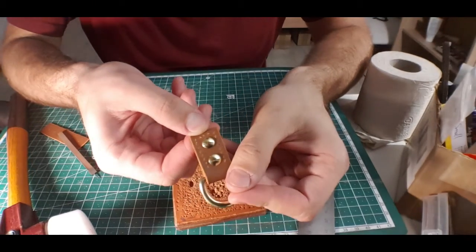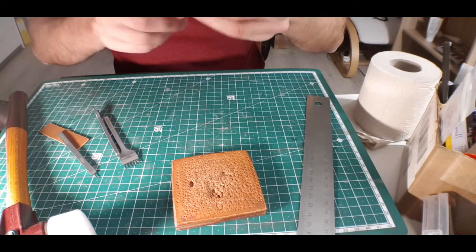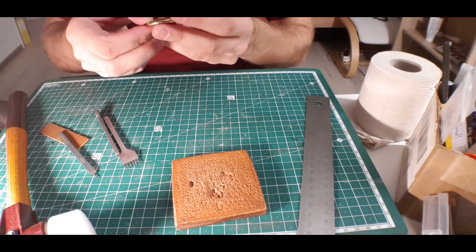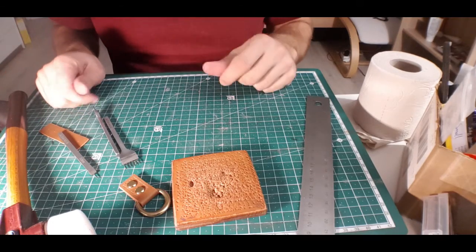Backside's not perfect, but it's all right. It's surprisingly bad, but the front looks good. So I'll stitch that now.